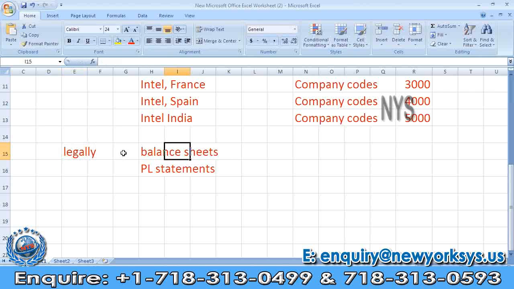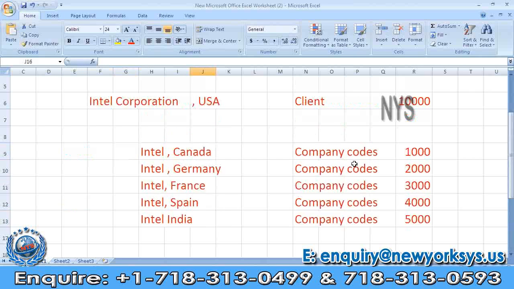Separate balance sheets, separate profit and loss statements. So in this case, this is represented with a client in SAP terminology, and these companies are represented with company codes with some alphanumeric key. Instead of this, I can say A1000 also. I can use some alphanumeric key like this.